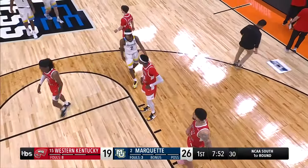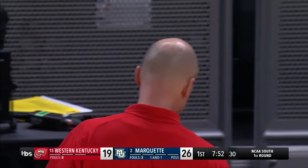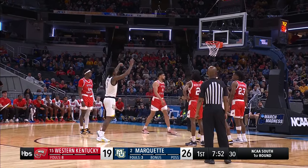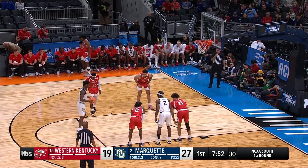Coach Lutz in his first year from Texas A&M Corpus Christi. He was there 2 years, and he has won an average of 23 games the last 3 seasons. Yeah, he took Texas A&M Corpus Christi to the NCAA tournament twice there. Dan, this guy's had to win. He's been in 1 bid conferences, and he's won 3 straight conference tournaments now as a coach. Well, and you start your career that way, you think going to the NCAA tournament is something you do every year anyway. Yeah, he puts it on the schedule now every year. So the foul went on Jack Edlin, and Edlin picks up his first.